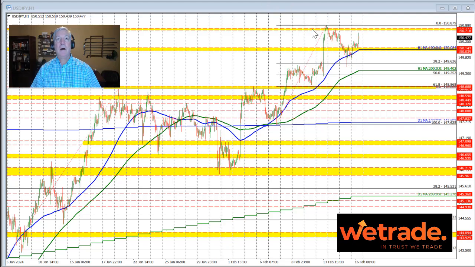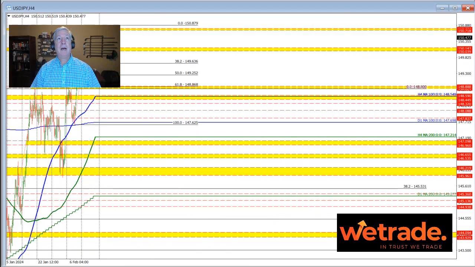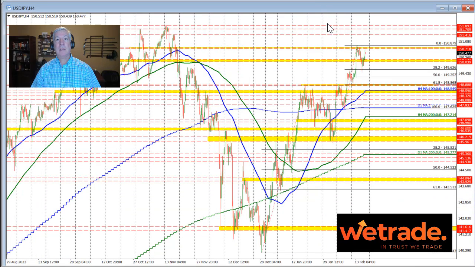If I go to the 4-hour chart now and take a look at that, you can see the importance of this swing area goes back to this area right through here, where we had first a ceiling and then a floor against that level before breaking to the downside, and we moved above it on CPI data and came below it on retail sales data, now moving higher away from it on PPI data. We have this other area up here, and then the high price for the week at 150.87 is the target.